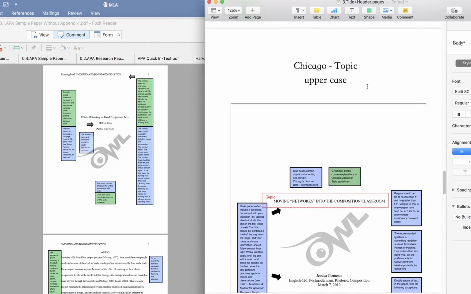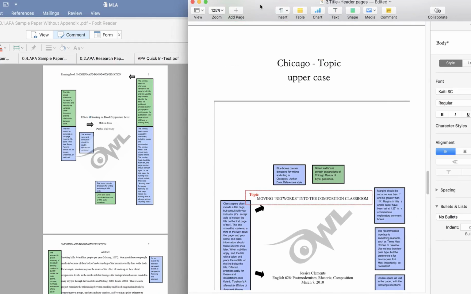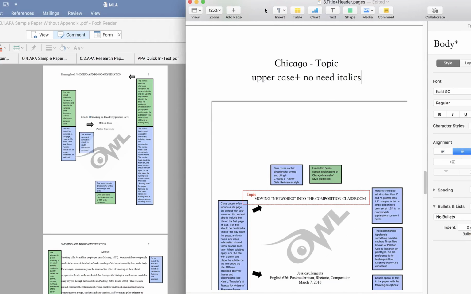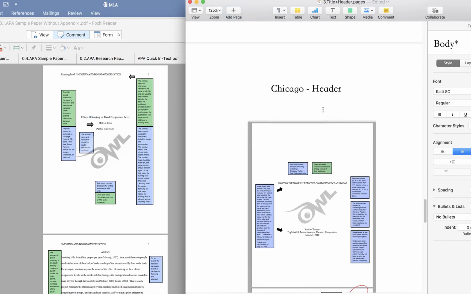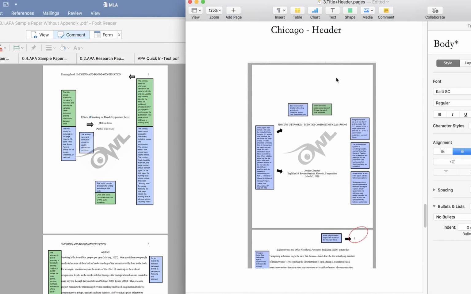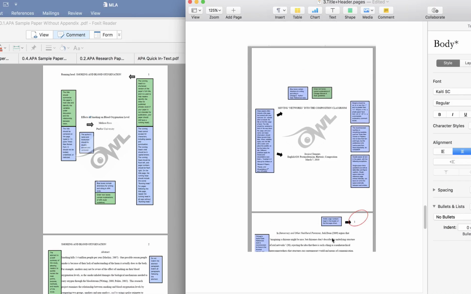Later, Chicago's topic is all uppercase. Okay? And you do not need to take care of what? Italics. No need. The same for Harvard. Later, Chicago's header. At the first page, the cover page, you do not need the header. But starting from your official writing, you need a header.